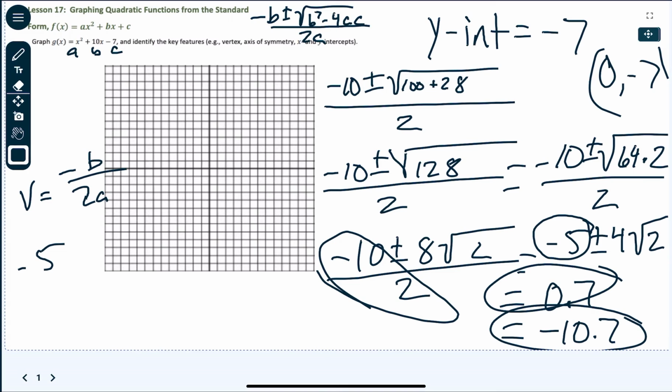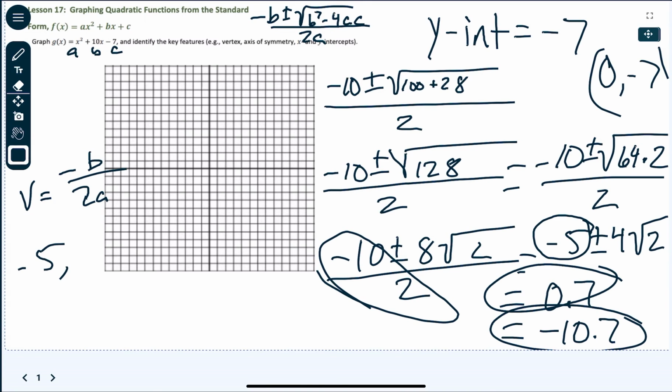Forget about it. How else? Y'all know how to find it that way. Let's find it that way. How else, or what do we need to find our y now? How are you going to do that? Plug in your x. So if I plug in -5, I have what?